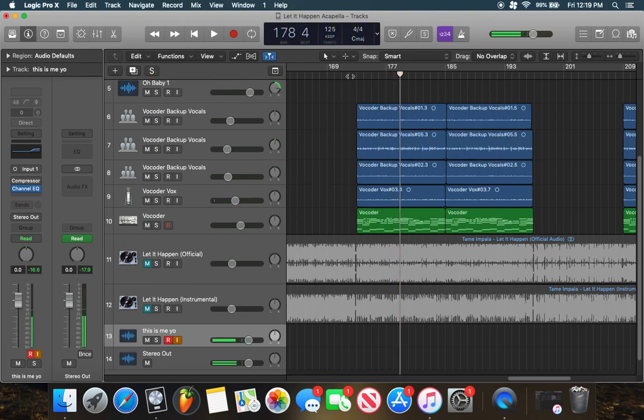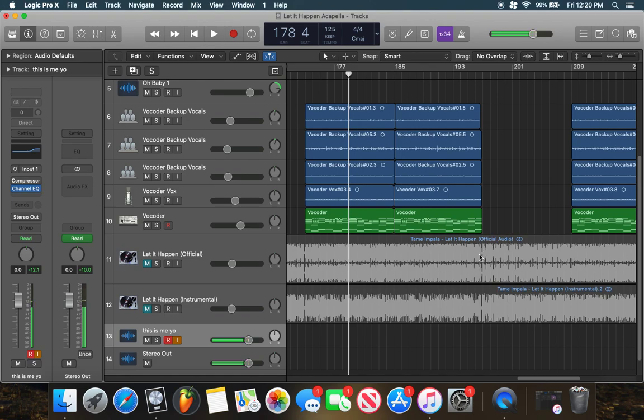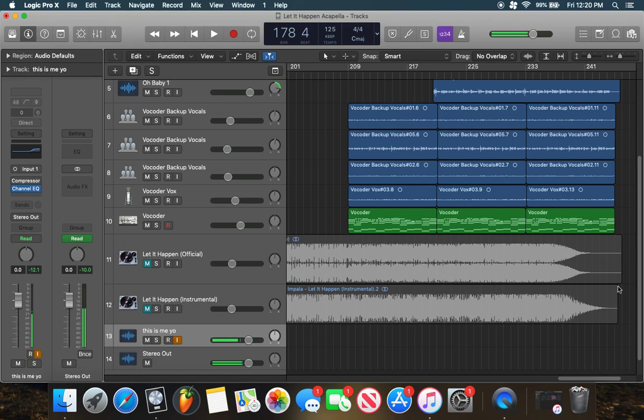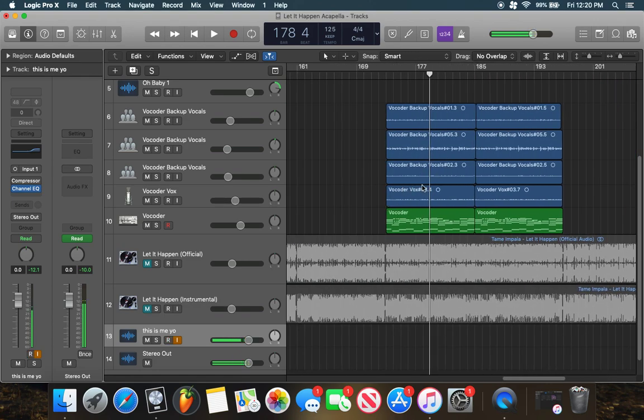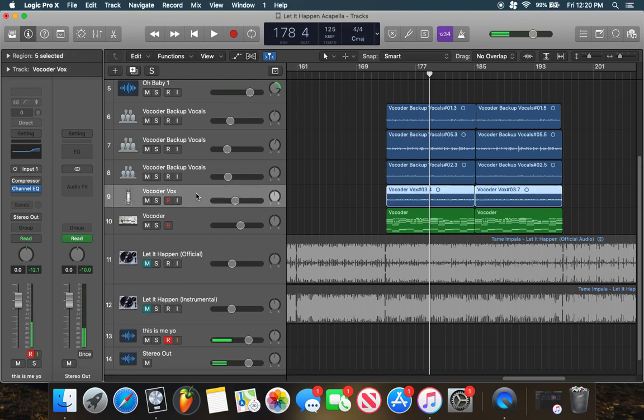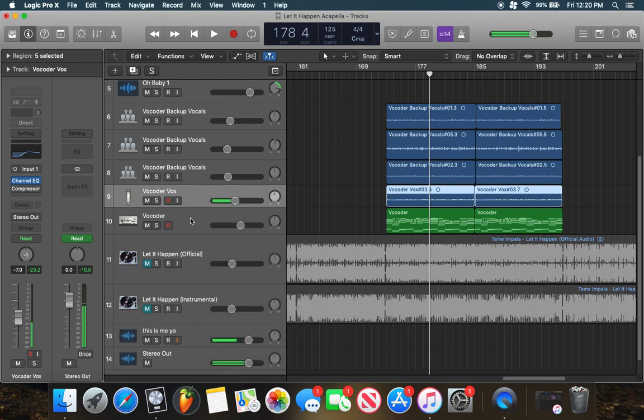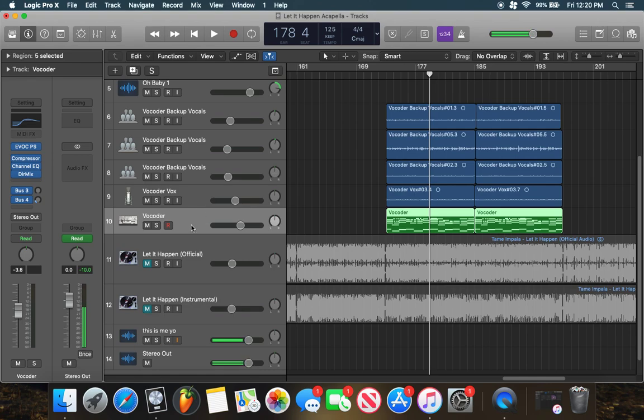So it's definitely something that you don't want to listen to by itself. Once you lay down this part of the song, he loops it one more time, but he cuts off a little bit of the end because there's a little bit of a quiet part right before that octave lower guitar solo. And then he loops it three more times. Once you lay down this good bar right here, you're going to want to label it something that you can remember. And then you're going to want to have a new software instrument track. So here's a new software instrument track that I loaded up.